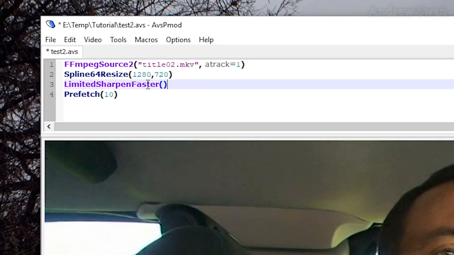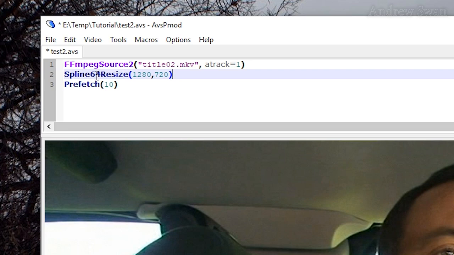Now, again, not all compression formats are the same here. Some newer ones like H.265 are a lot better at doing compression at lower bit rates. So you may not have this same amount of compression artifacts in your image, but just keep that in mind. All right. For my own personal purposes, I probably would just go all the way back to a straight bilinear resize and just avoid all of that altogether. But it's entirely up to you.